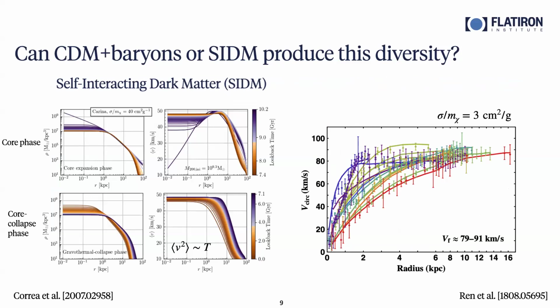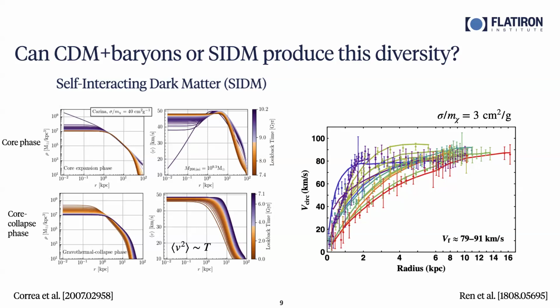Here on the left, I'm showing the dark matter density profile. On the right, I'm showing velocity dispersion, which is a proxy for temperature. When you allow the dark matter to self-interact, you basically have a way for the dark matter particles to exchange energy that you didn't have in the cold dark matter case. This is colored by look-back time, and this dark purple line is 10.2 billion years ago, the beginning. You see that there's a hot outer halo, again a proxy for temperature, and a cool inner halo. These self-interactions are going to exchange energy and try to drive you into an isothermal distribution. They want everything to be in equilibrium.